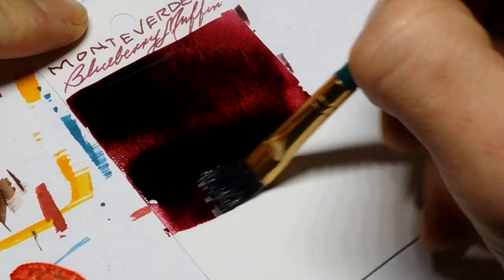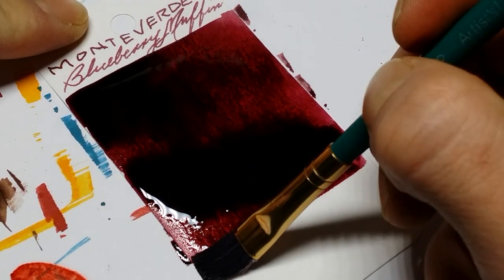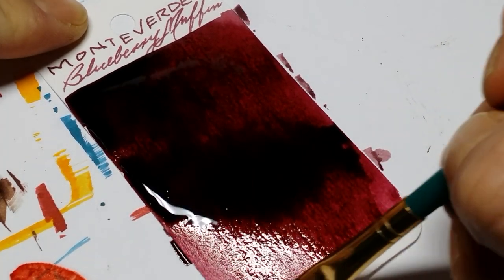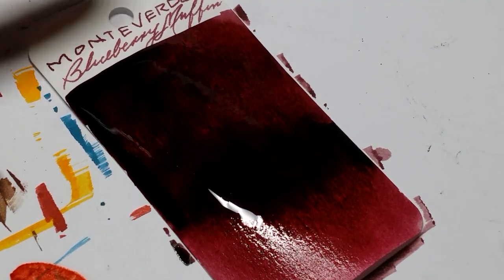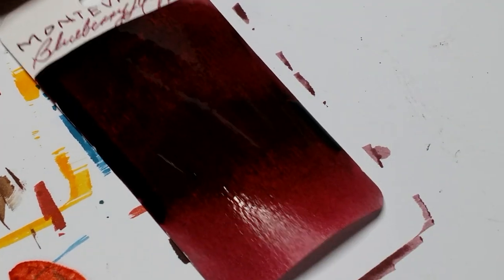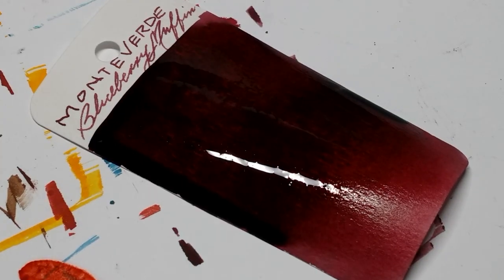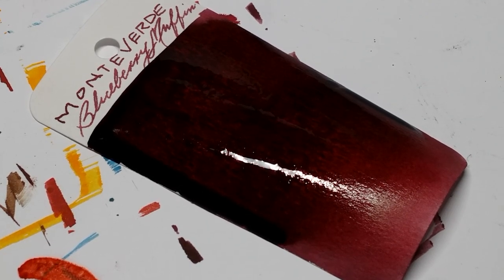Pretty. It's not a unique color. I've gotten a few that look similar. But this is very nice. It's a wonderful maroon plum kind of color. Yeah, that's pretty. I bet that this and Mango Mousse would look very good side by side.